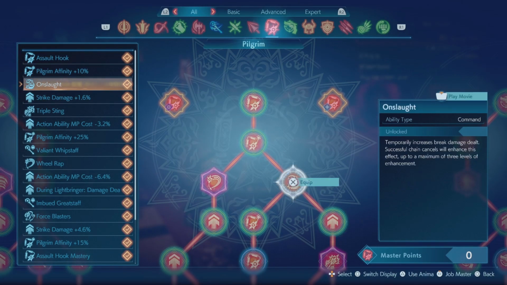So the command ability is Onslaught. When you apply this buff, you have one Onslaught. You can increase it up to 3 by chain cancelling. If you can remember, you can chain cancel by changing jump during the animation of a certain ability, whether it is a combo ability or a jump ability.